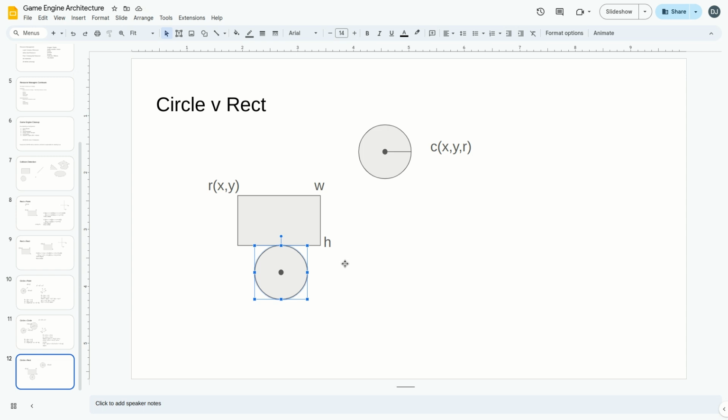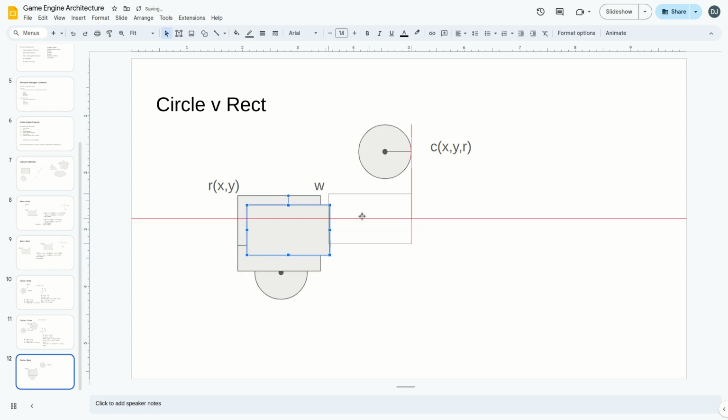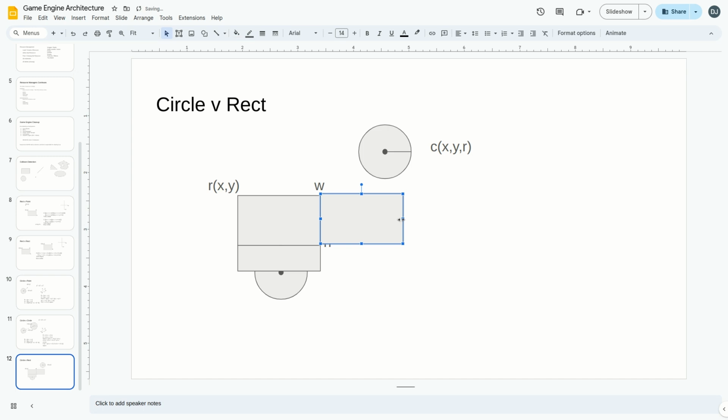Well, what we can do is reorganize our rectangle here. We can take it and make a new rectangle that happens to be the height of our radius. So we can add to our rectangle, let's make sure I have it about the same.